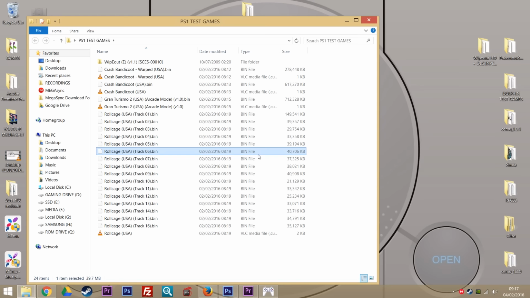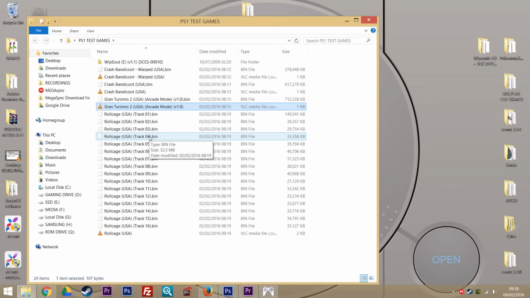Basically, every game in bin/cue will have, or should have, two files working in conjunction with each other, and one of them within the files themselves is labeled to work with the other. If you rename one of those, then basically the files will not be able to find their accompanying file. So please take that on board. Right, so we've covered that.